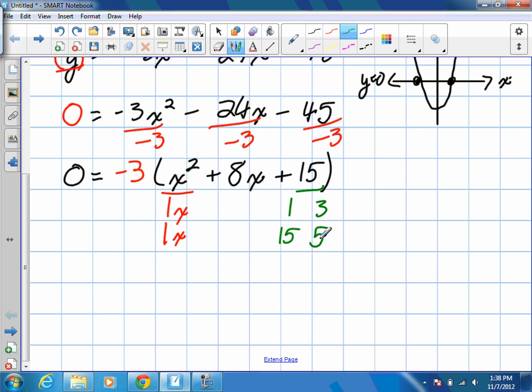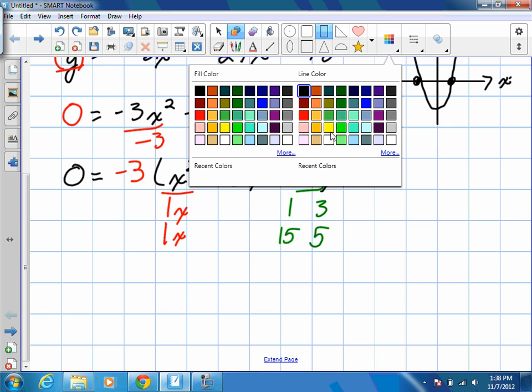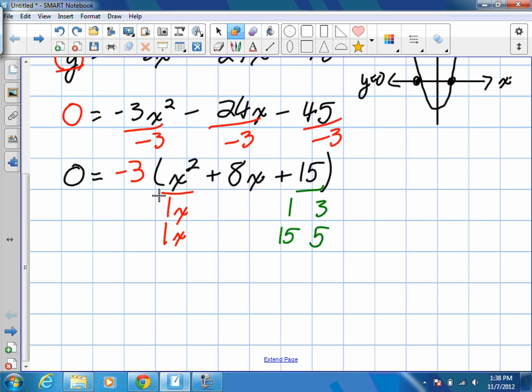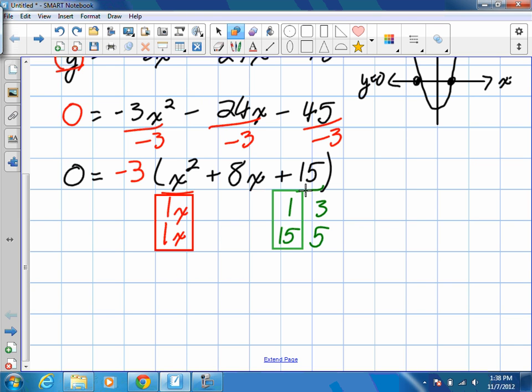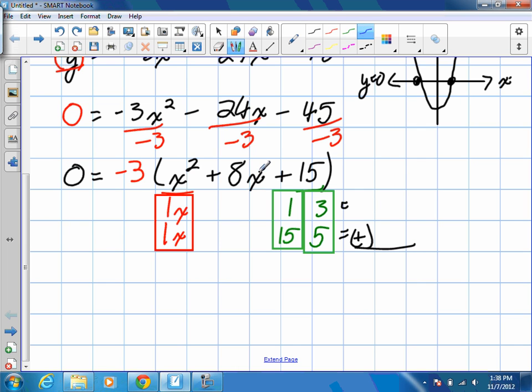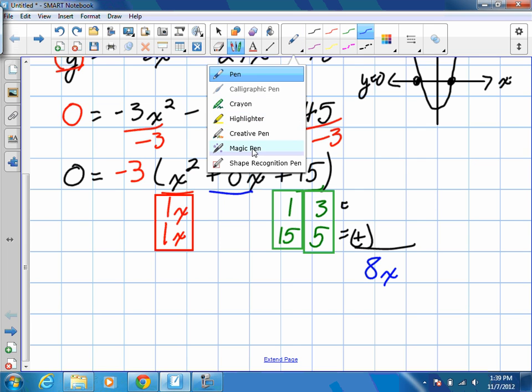So we're going to go through this slowly because I know it's been a while since we've gone through factoring. We're going to set these up into columns, okay? And we know that our red column is going to deal with the first terms when we factor, and our green columns are going to deal with our second terms when we factor. Now we know we need one of each, a green and a red column. And we know that we're going to be multiplying these two together to add up to what term? That's right, the positive 8x, the b, the middle term. So we have our 8x. Okay. So, when we do that, we're going to have to go by trial and error.